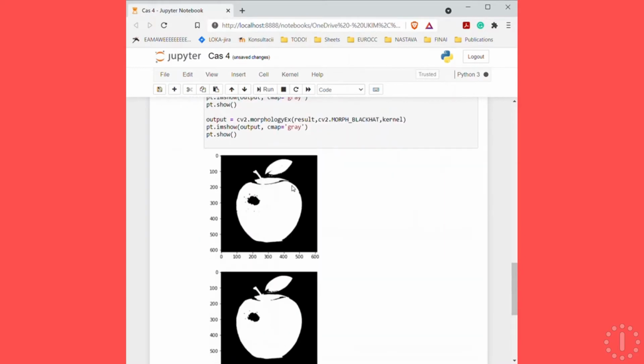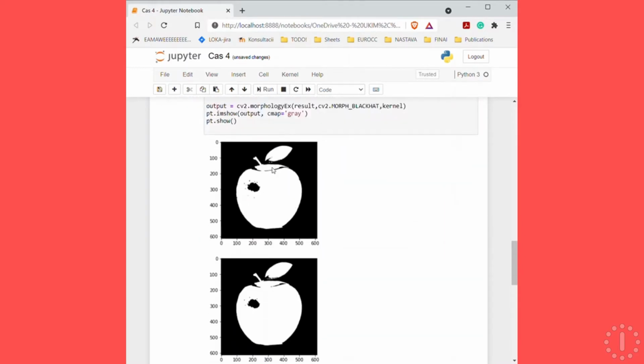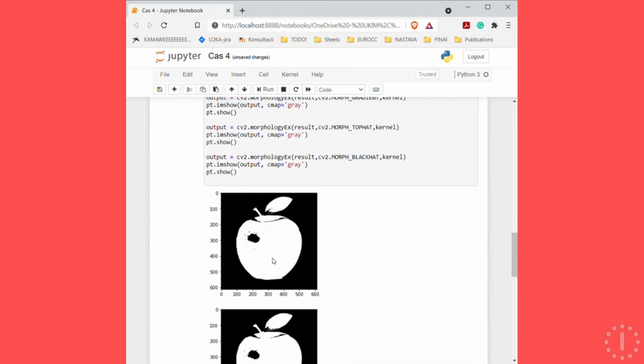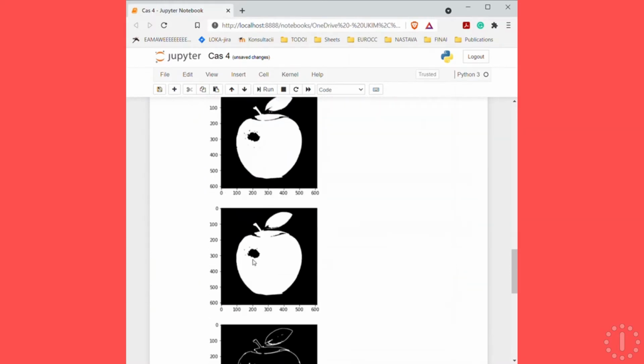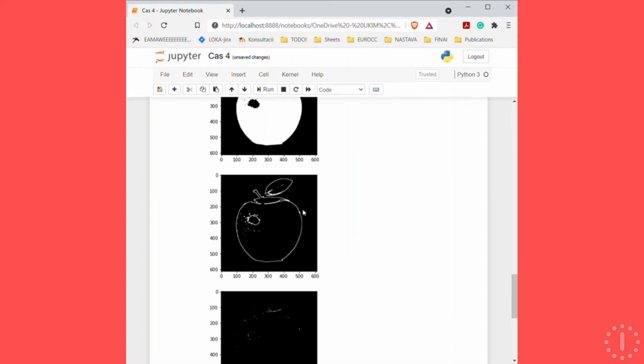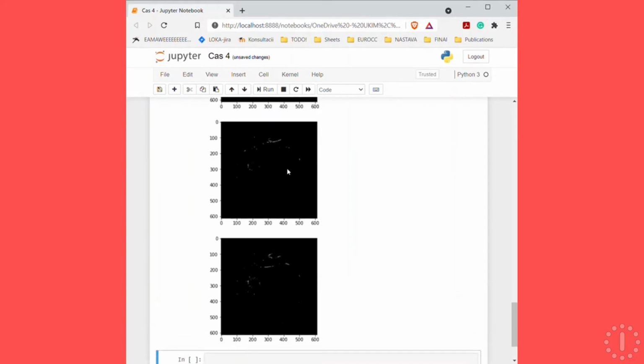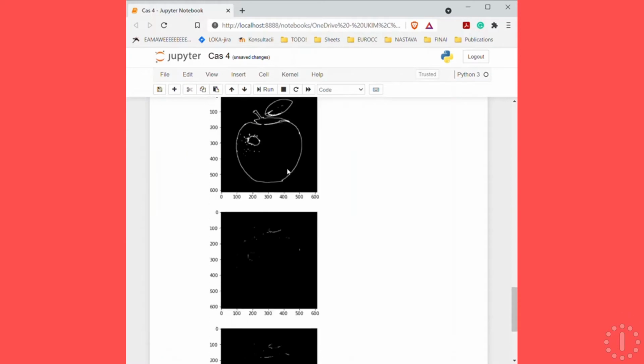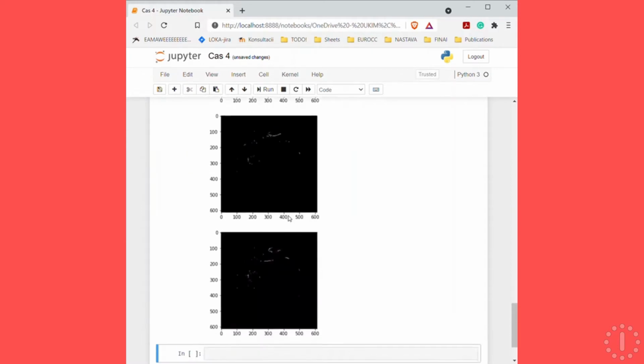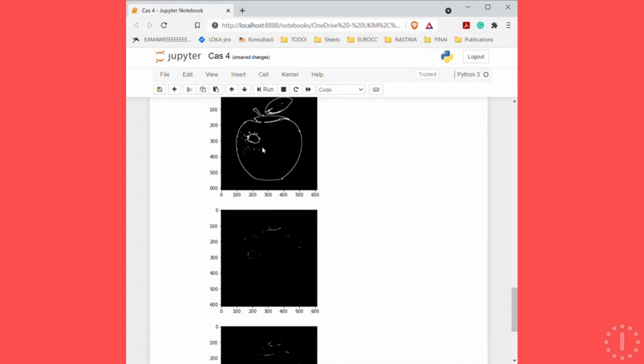and here is maybe more visually can be seen how these operations work. So we have opening, closing, not so much of a distance. In opening it tries to increase the black areas, in closing it will try to decrease the black areas. This is the difference, and top hat and black hat didn't give much. This is the difference between opening and closing.